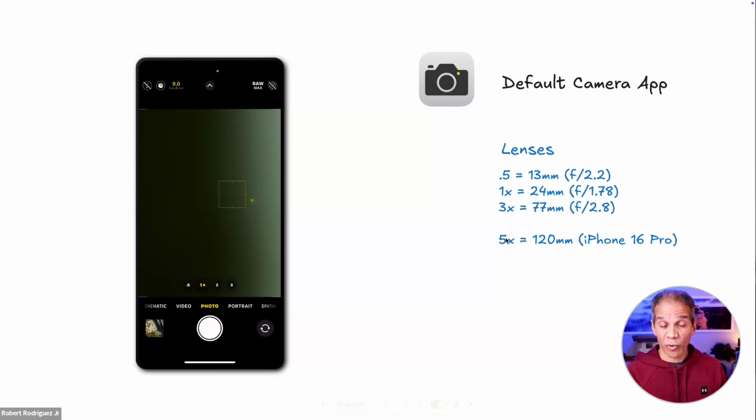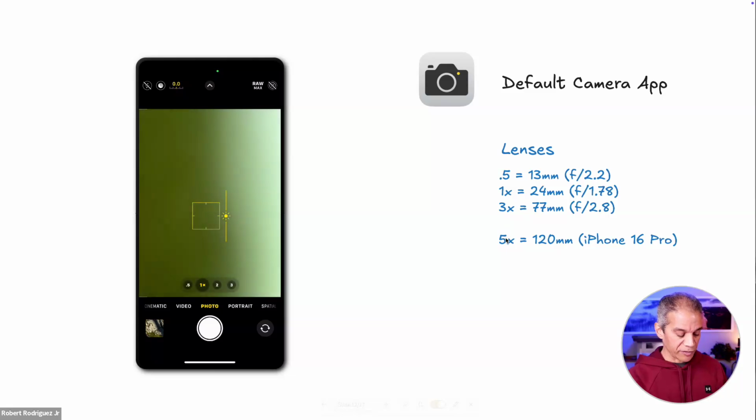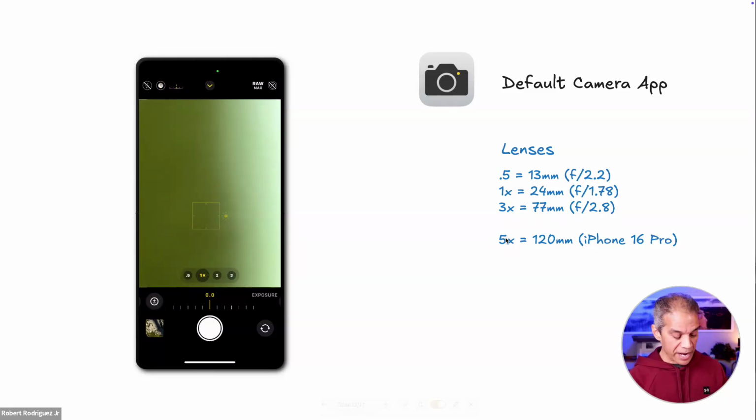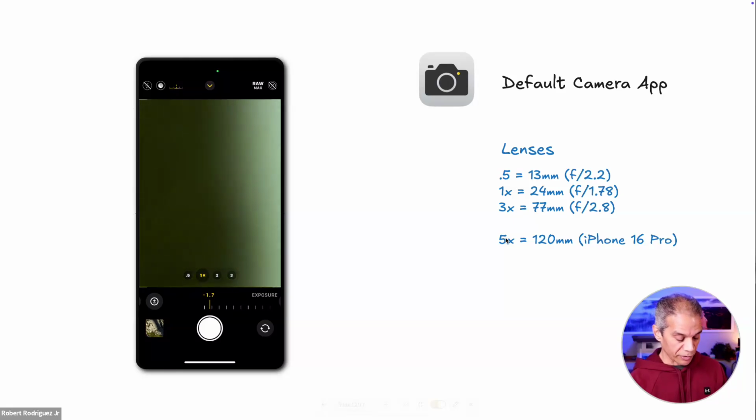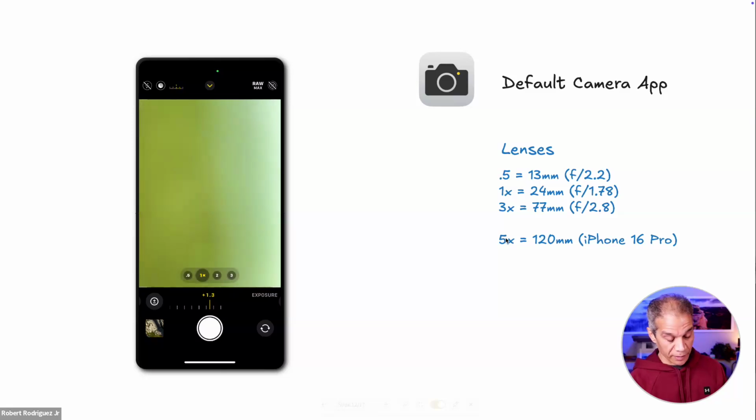Now, if you want to have better control over exposure, I'm going to tap again to zero it out. At the top here, you'll see what I showed you before, which is that exposure control. If I tap that, now you see at the bottom, right above the shutter button, I get a manual exposure control, like a little dial. And now I can underexpose by a stop or a little more than a stop. I can go above a stop.